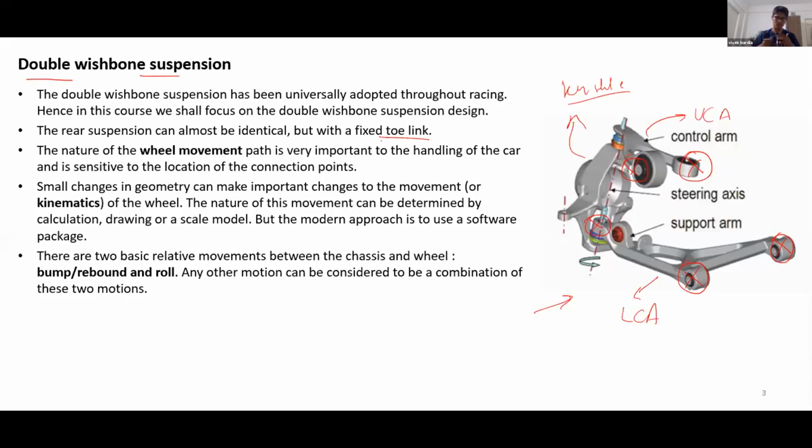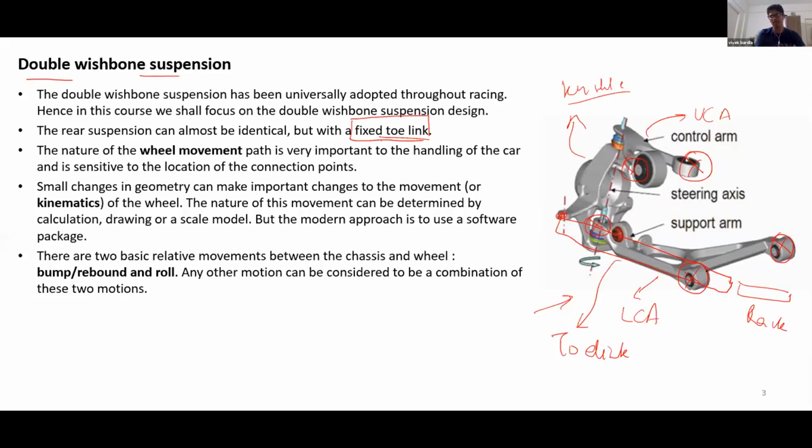In the industry, of course, where we have a lot of resources, we use different suspensions in the front and the rear, where a lot of other factors are involved. But in racing, we mainly use a double wishbone in the front and the rear. The only difference between the front and the rear suspension would be the toe link, right? So the toe link is the link which joins the knuckle to the steering system. So your toe link would be something like this, and here your rack would start. So this is the rack, and this part is the toe link, right?